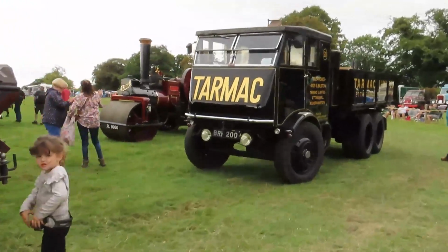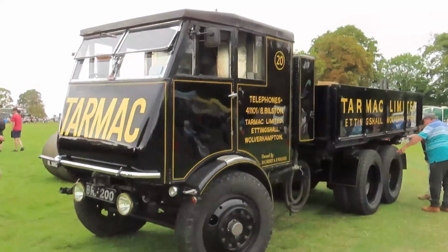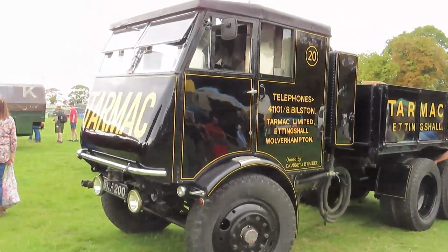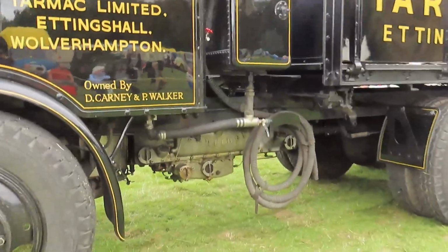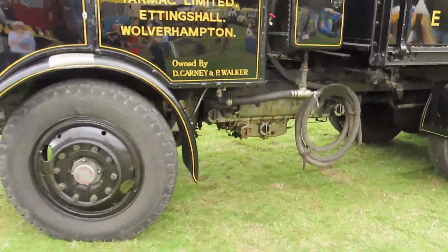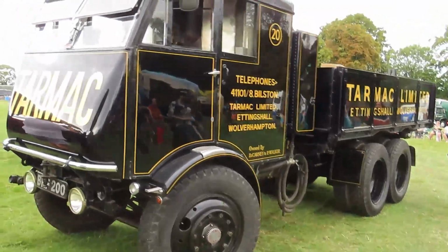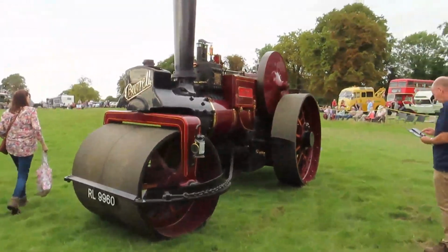Over here is the second of the two steam lorries. What a fantastic piece of kit that is. That is really beautiful, that. I've seen this one before and it's a bit like upskirting it, but I just really like the little Sentinel logo under there. It's just so cool, that, isn't it? What a fantastic looking thing. Look at me. Yeah, it looks great with all the other traction engines and steamrollers. Local make.